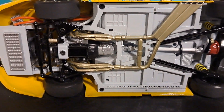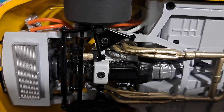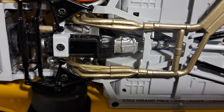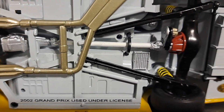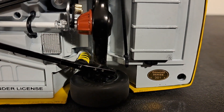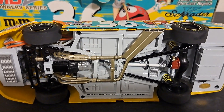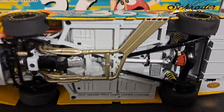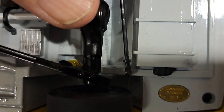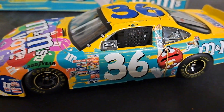Those of you that own these cars know just how detailed the bottom of it is — it is absolutely amazing. You've got wires, you've got the radiator, the transmission, the exhaust, and the suspension system, all very nicely done. And on the bottom here, this tells you that you have number 351 out of, I believe, 3,120 or something like that. Folks, this is what I call a true limited edition car, where you actually have documented proof — a little metal tag on the fuel tank that tells you exactly what number you have in the series.